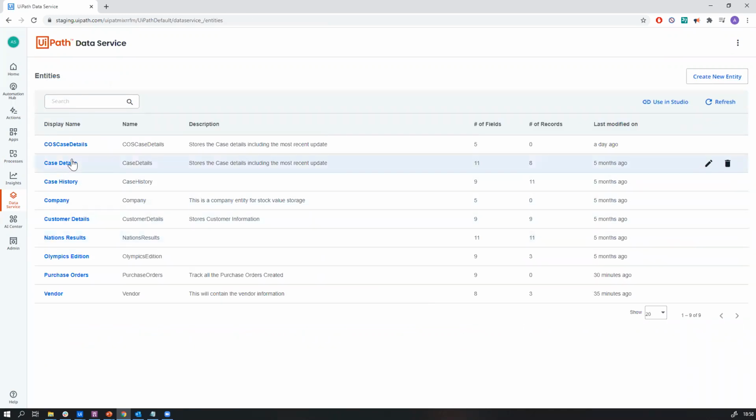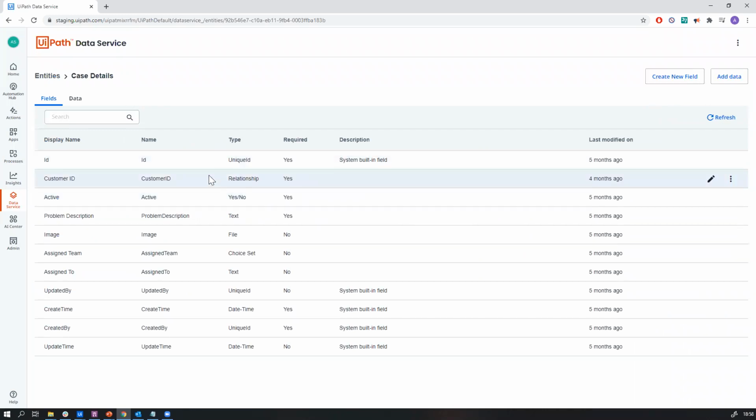So if you see the case details part, you will see that the customer ID was a relationship. Basically, that required a customer to be assigned to this, and that's why there were two steps: one for querying the customer to get it out, and then creating the final entity by referencing it within the customer entity itself and uploading it here.